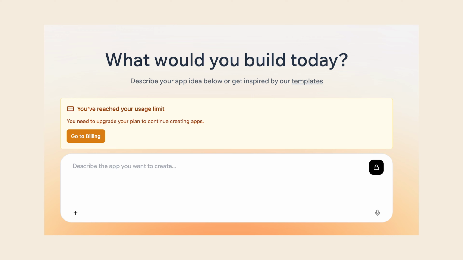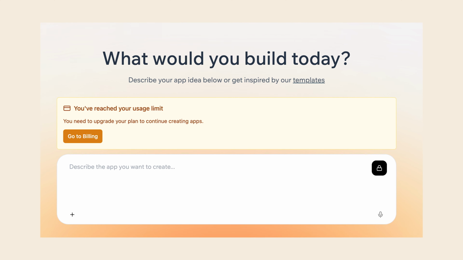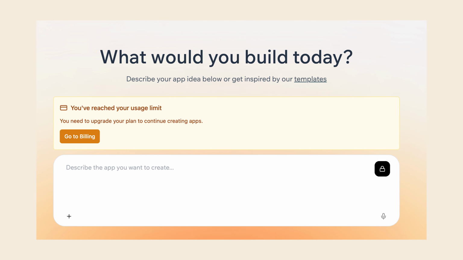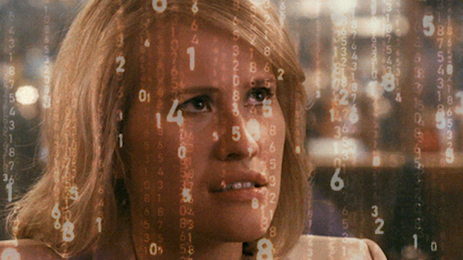And before I forget, there's one thing you need to note. If you are in a free plan, this is usually the time where your credits can get burnt up. So please keep an eye on your credit limit as you give the AI your prompts and feedback. This is where you'll want to really strike the balance of including as much detail in each prompt as possible without overcomplicating things and confusing the AI.